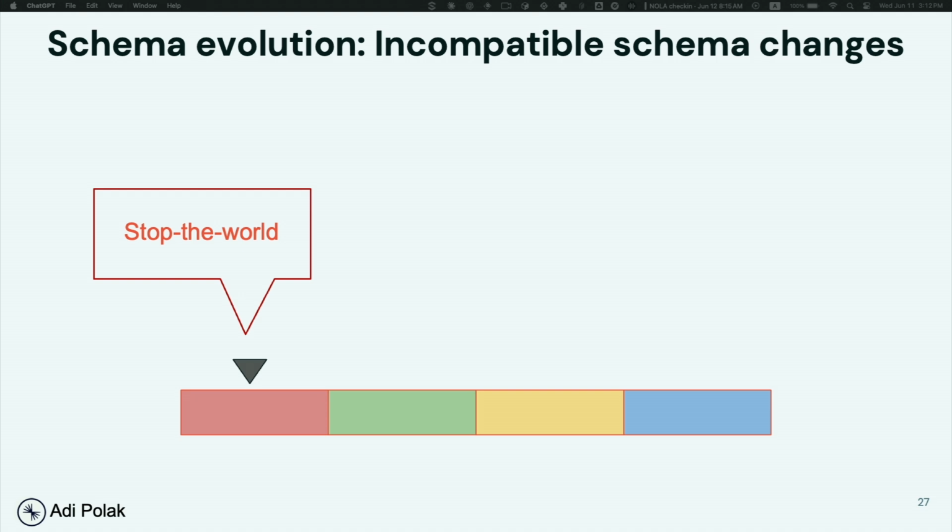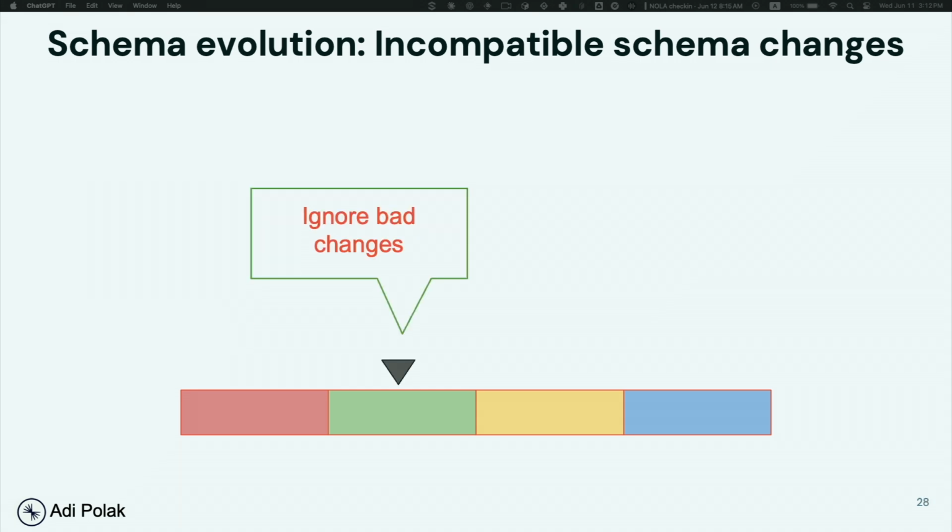So what can we do? What are the options? One option is stop the world. Oftentimes, we don't want to do that. Our engineering managers don't want to do that. Our product teams, our sales team, no one wants to stop the world. We want to continue operating. The second option is ignore bad changes. Now there was a schema, something happened. I can ignore it completely and dump the data. This is data loss. In some scenarios, it's going to be okay, but for some scenarios, not. For example, if I'm working for a financial institution, data loss of a financial transaction is a big no-no. I don't want that to happen.